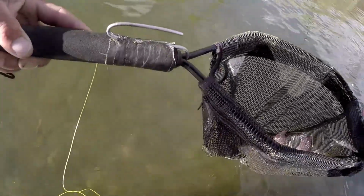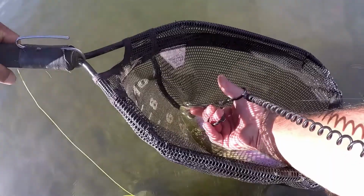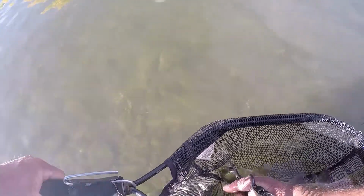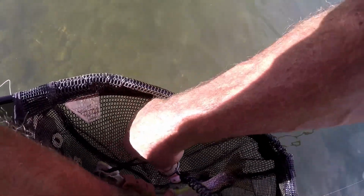Let's see what we got there. We got a 12 and a 6, 18. Oh, calm down. I'll get it right out of here. Jesus, fish. I think it unhooked itself in one spot and rehooked itself in another.